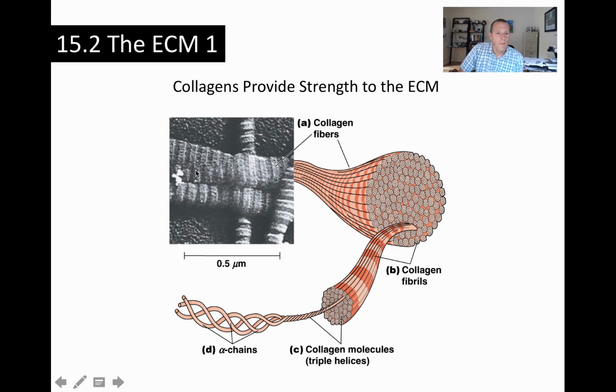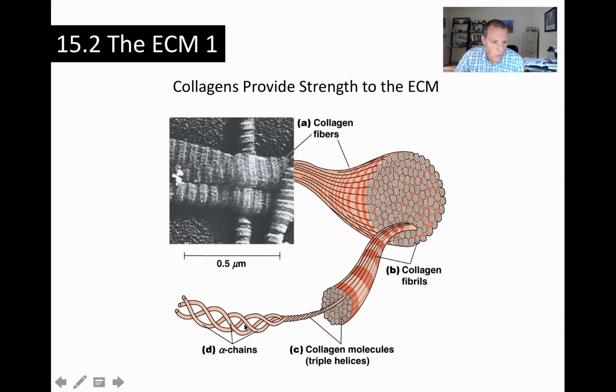And so you can see these collagen fibers here, and a collagen fiber is made up of numerous fibrils, and each fibril is made up of collagen molecules, three collagen molecules wrapped around one another, and the three molecules are called alpha chains. So if you think about those big thick ropes or steel cables you get on docks, this is very much like that, given its composite nature. And so they all occur as this rigid triple helix of intertwined polypeptides.